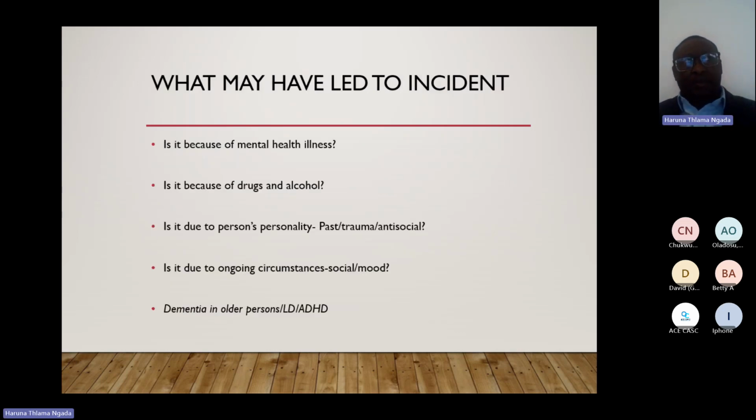And then, like I said at the beginning for those who've just joined us, when there is an incident in forensic stations, for you as the psychiatrist, it's about what has led to this. Is it because the person has a mental illness, maybe hearing voices saying people are going to stab you, and that's why they've got a knife and have tried to harm them? Is it just because they've used drugs and alcohol, intoxication, or as a result of that? Or is it in addition to any mental illness? Or does the person just have some personality problems, antisocial personality, or borderline personality, where people could be impulsive and sometimes set fires when they are under stress?